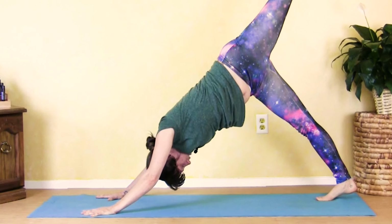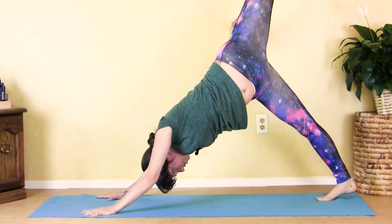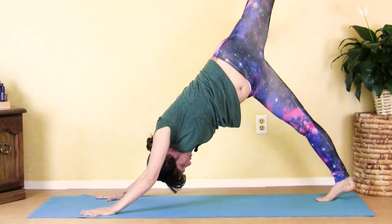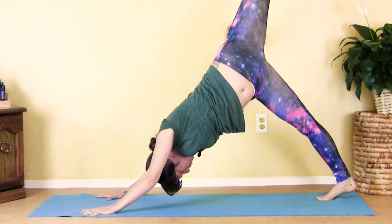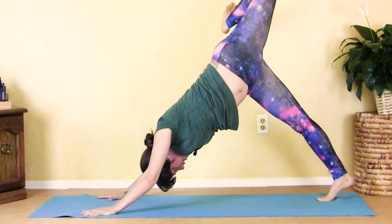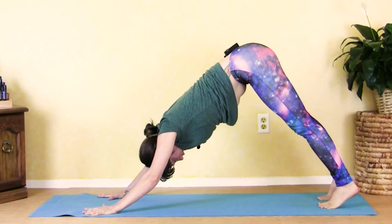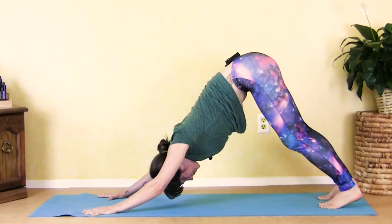Then we start to twist, bending into your left knee. Open your hips, one on top of the other. Ground down through your right leg and through both hands as you twist your spine around, going for a full stretch here. Then we slowly release, squaring your hips back down towards the earth. Let your left foot come right back down into your downward facing dog.